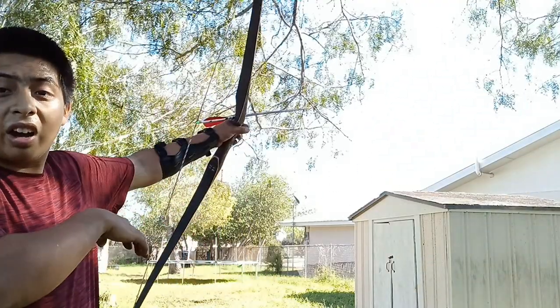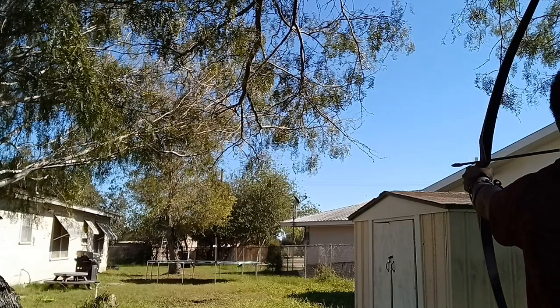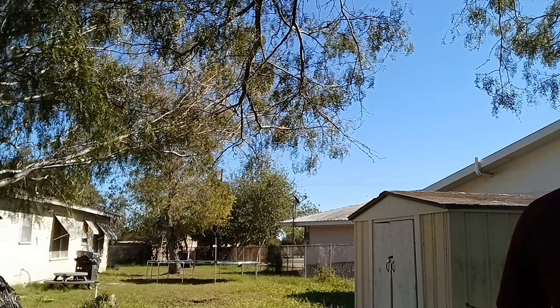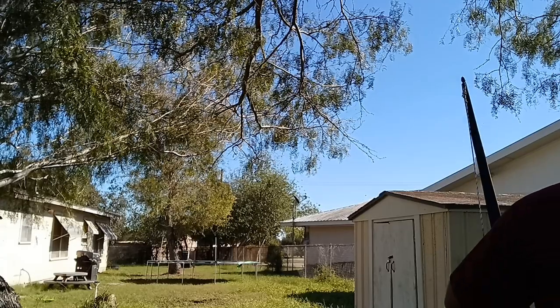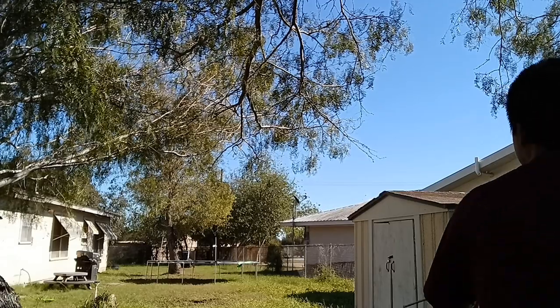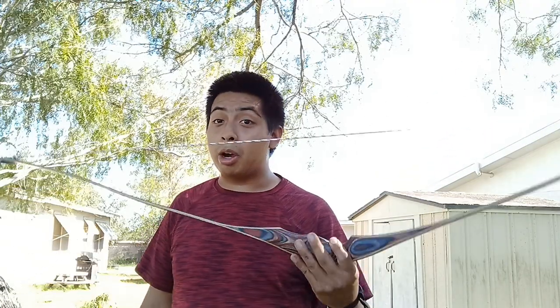Alright guys, I'm gonna try to shoot a little bit higher above the target because I am at such a long range right now. Let's see what I can do. Sounds like I did it, but I probably did it low. So overall, the bow makes the distance. I just need to get a little bit more practice with it. I need to get a proper bowstring on this thing. I might have a proper bowstring actually in the house for this one, I just have to look around.